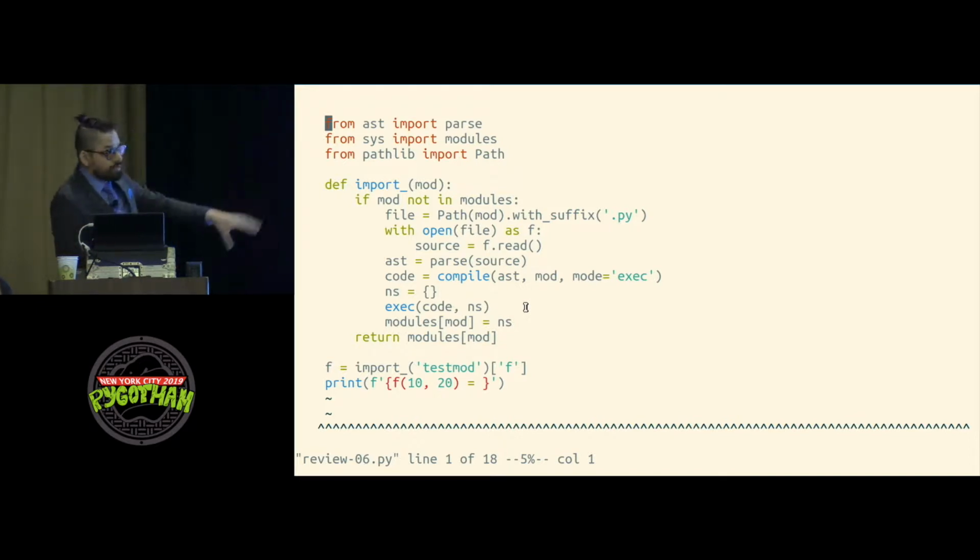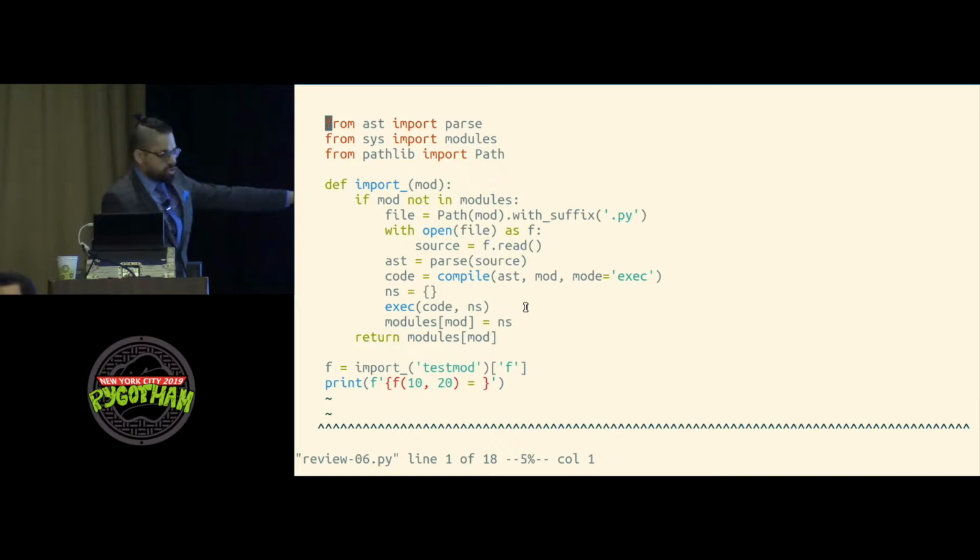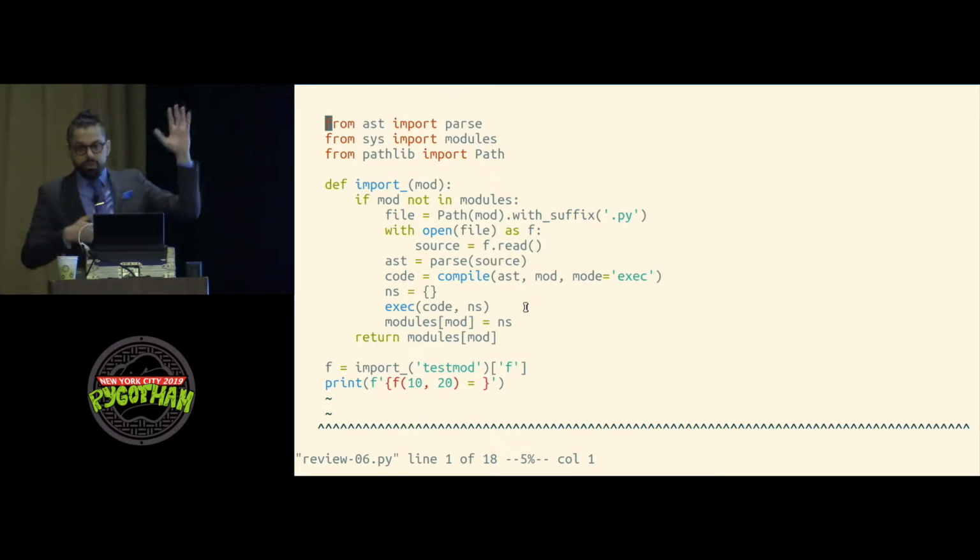and it returns that namespace to you. And so when you do something like from numpy import linalg, you're actually just doing an object lookup on this object that was created through this process. Now, this is something of a simplification. There ends up being a lot of additional hook points in here.